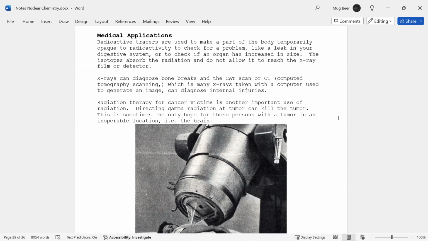So not good. The other thing you could do is you could hit something with radiation. So if you can target exactly where the radiation is, let's say you can't cut it out, or let's say you don't want to cut it out. What's the number 2 cancer for men? Would be prostate cancer. I'm saying for men because women don't have a prostate.